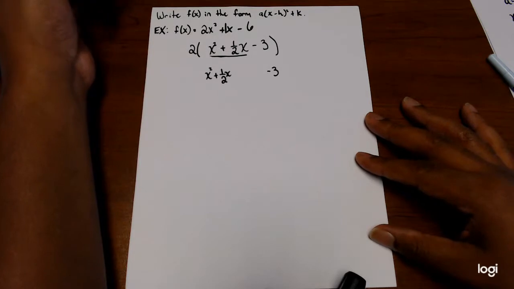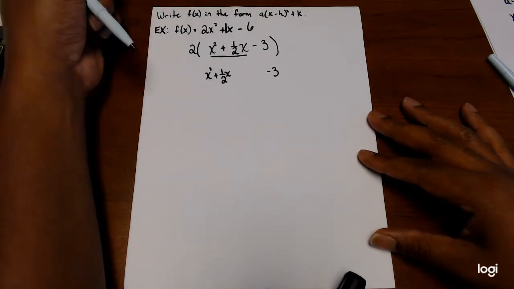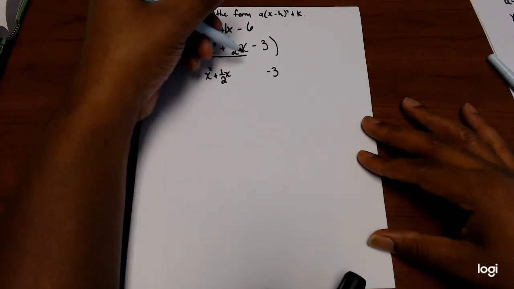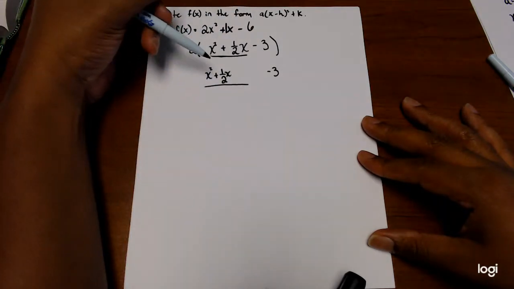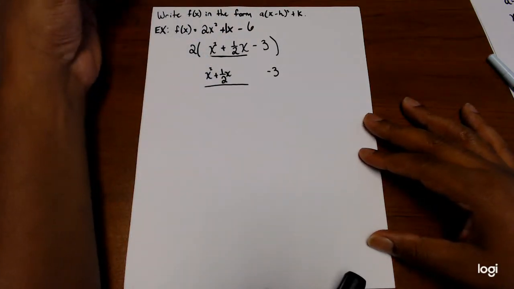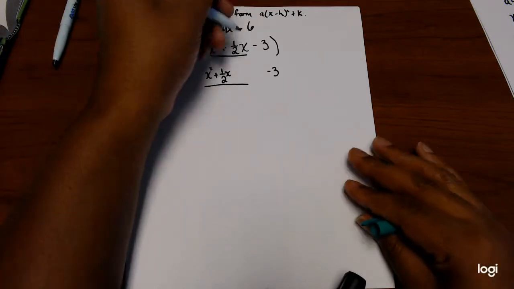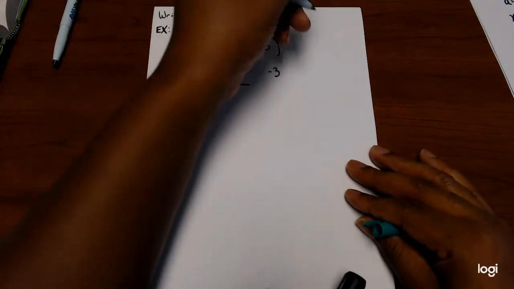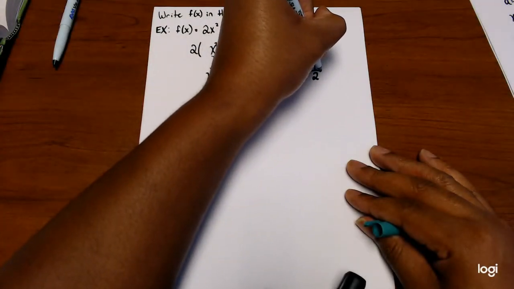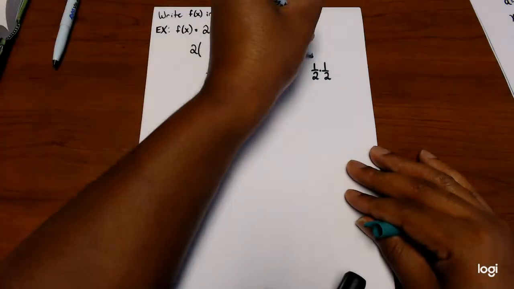Just like last time, I have this quadratic term and this linear term, and together they almost make a perfect square trinomial. I just need to figure out what to add in this blank space in order to make it a perfect square trinomial. And in order to do that, I do exactly what I did last time. I take 1/2 of the linear coefficient. That is, I need to take half of this number right here. So that is 1/2 times 1/2. And I take that and I square it.